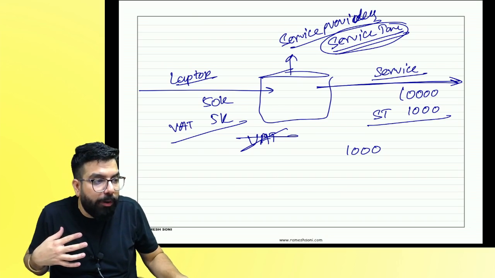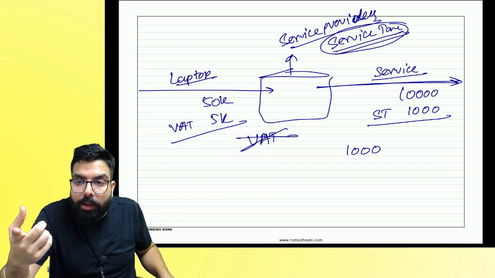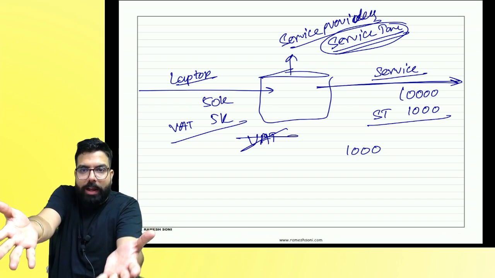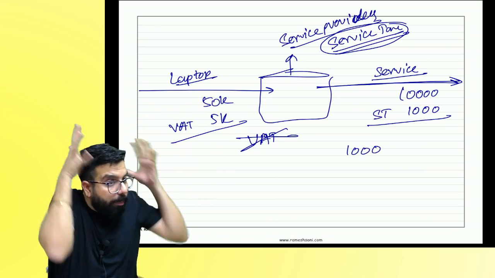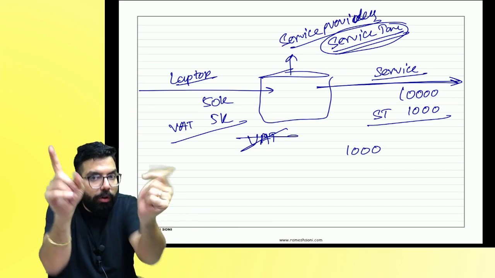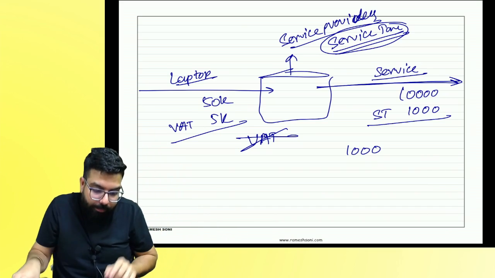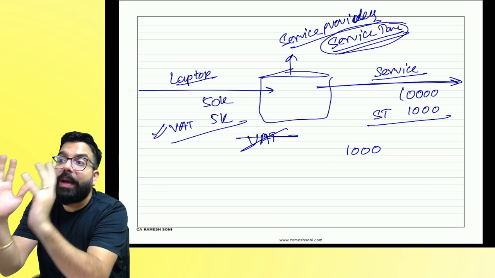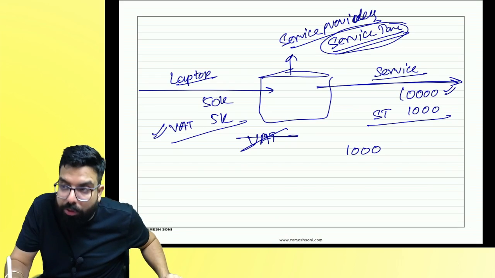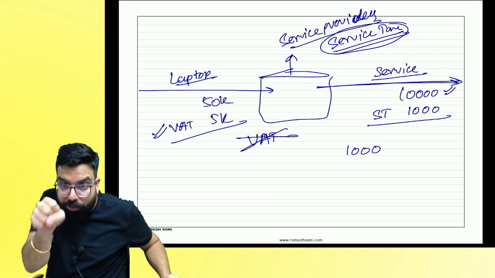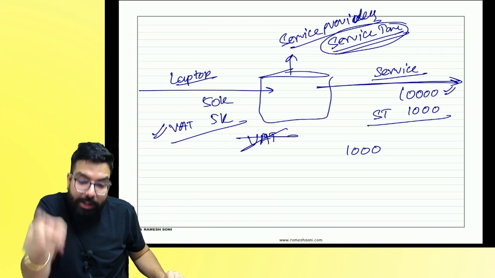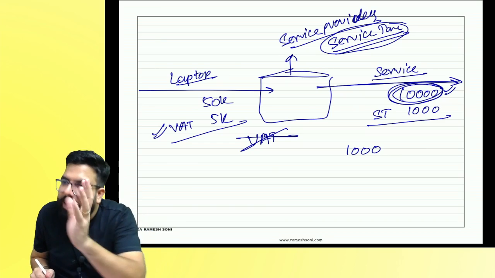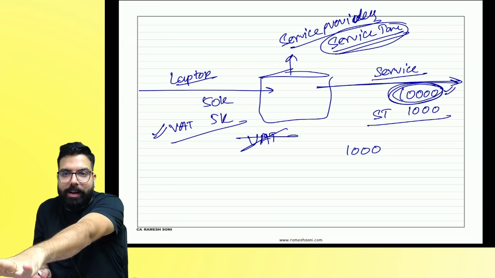Tell me one thing. When the cost of my laptop is more, when I am giving you class, will I not recover the cost of my laptop from you only? I'm using the laptop for you, so I'll recover the cost from you. If the cost of my laptop is up, don't you think what I'm charging you also includes that VAT? If I paid 55,000 for my laptop, when I'm taking this fee from you, it includes some portion of my laptop's recovery. Don't you think this 10,000 includes VAT? A little VAT is there which I'm recovering from my student.